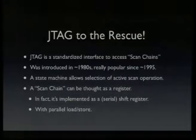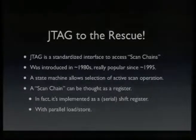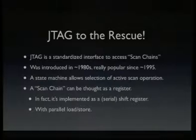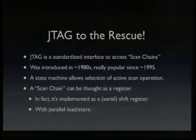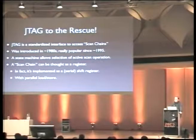Jtag is actually the group that defines the standard, but when I talk about Jtag, it's like MPEG and JPEG. I'm really talking about the standard itself or the implementation of that standard. It was introduced in the 80s, and it's really popular since maybe the middle of the 90s, maybe a bit earlier. So almost any complex chip you get has a Jtag port these days. Jtag can be thought of as a state machine, which allows you to access several scan chains. A scan chain can be thought of as a register.